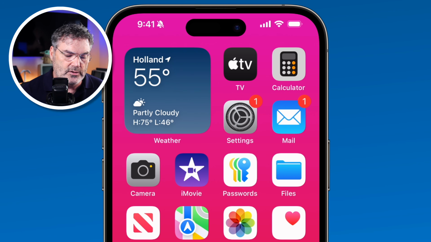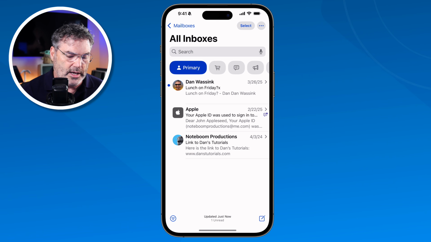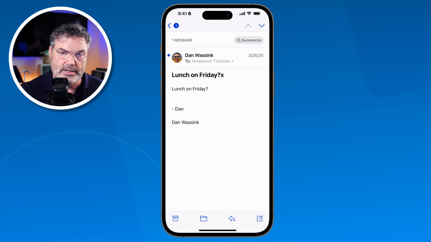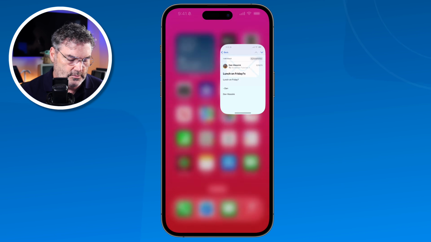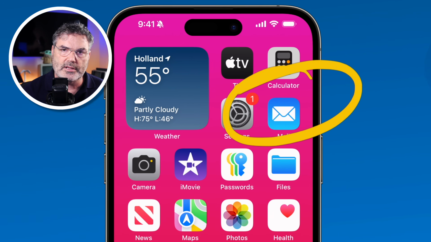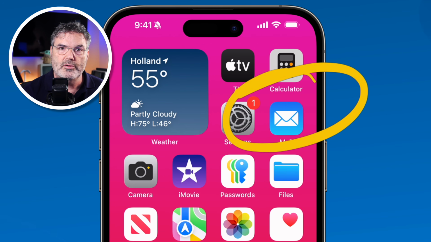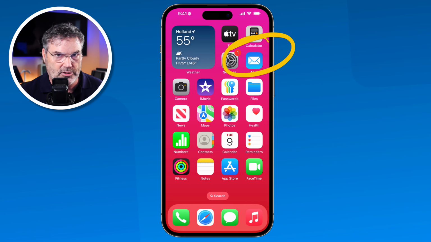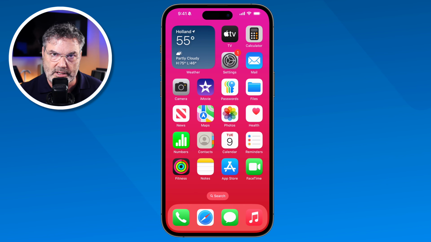I can see if I have a new email from my primary account. When I go and tap on this, now that I've read it, you're going to see that it doesn't have anything there. So I know I have no new unread messages in my primary category. I don't care about my promotions or transactions or updates. Another thing you can do, this is the second part with notifications.